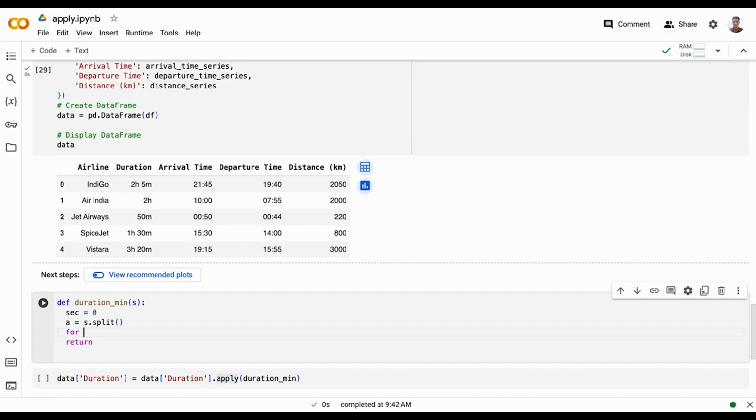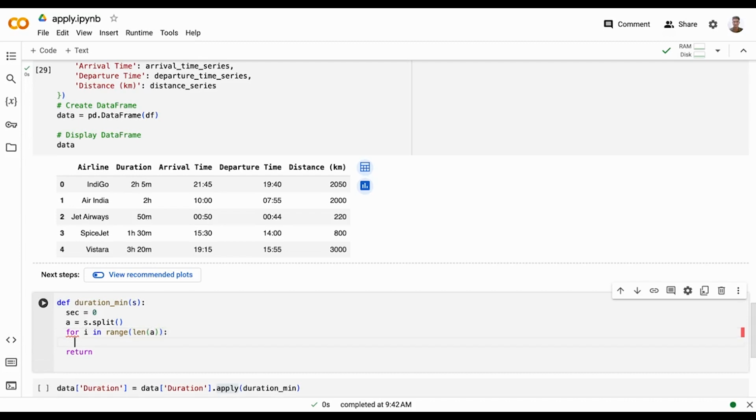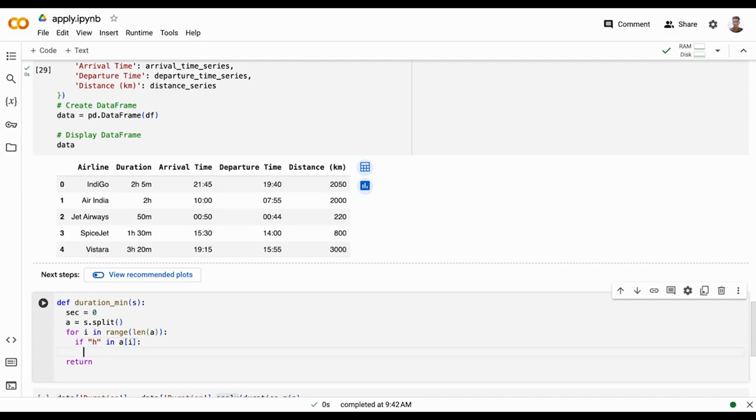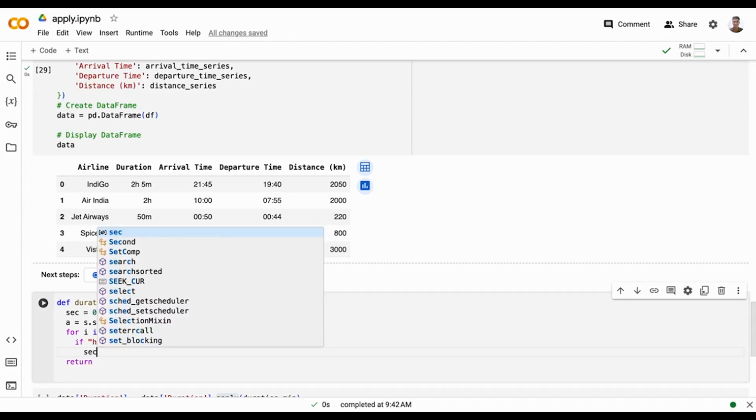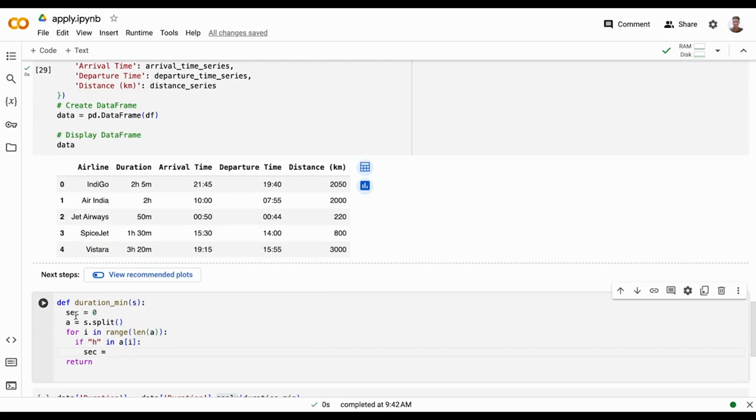Now I will loop through this list A, for i in range of length of A, and I'll say if h is in A of i, then I will increment my minute.